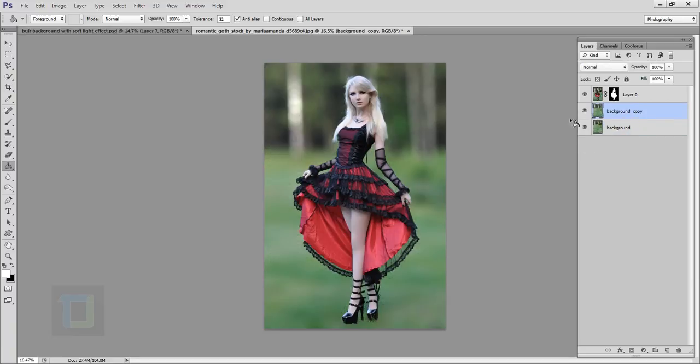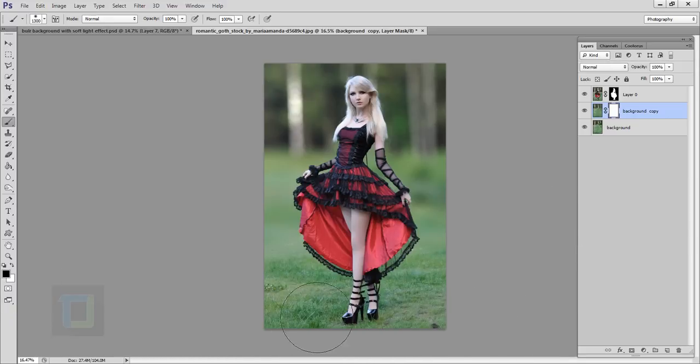You are right, but instead we are going to use a layer mask. So I'm gonna apply a layer mask here, as you can see. Now the thing with layer mask is that if I paint with black color, it will remove things, as you can see. Black color here. And if I paint with black color, see, it is gone.